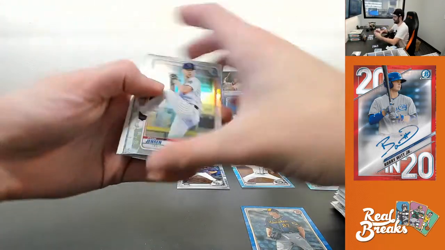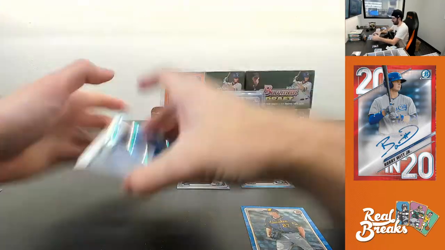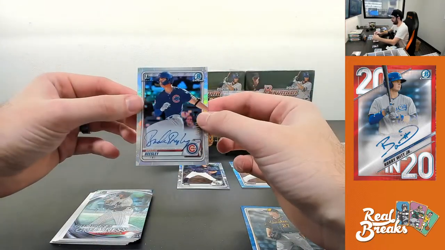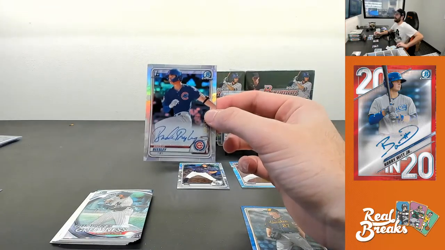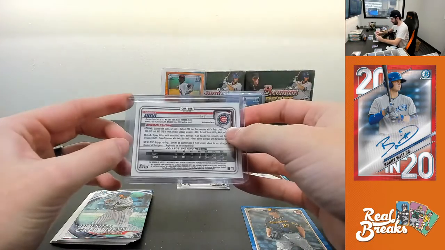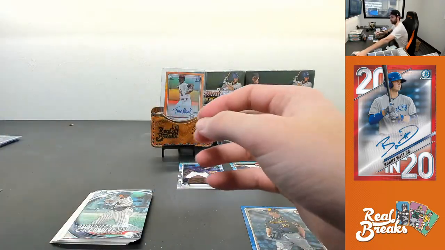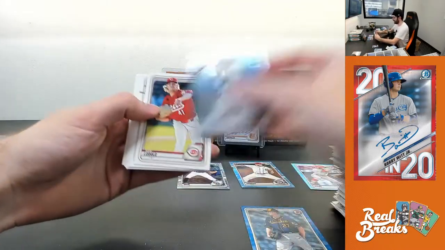Astros got the closer magic. I think that's what's happening. Bradley Beasley, numbered out of 499, Refractor, Auto. That is going to the Cubs for Pete Keys. There you go, Pete. There's a hitter for you. Dominguez, glimpses of greatness.